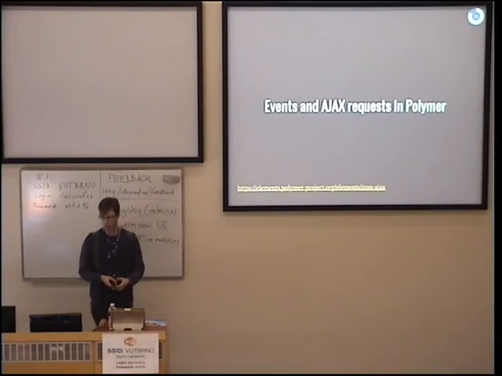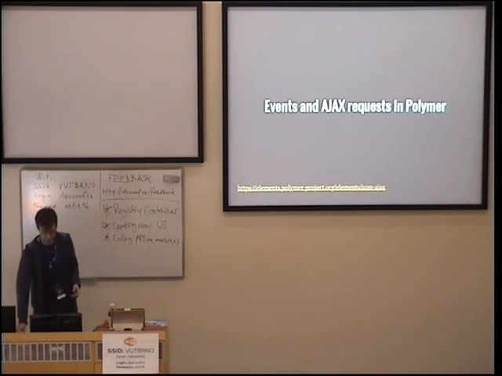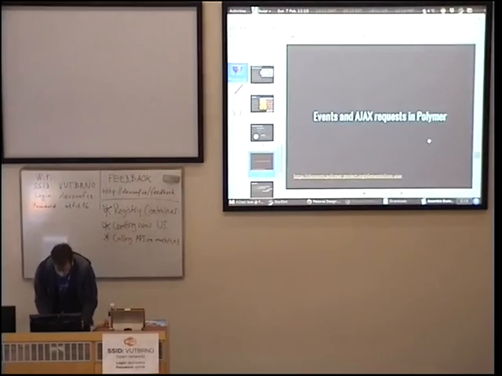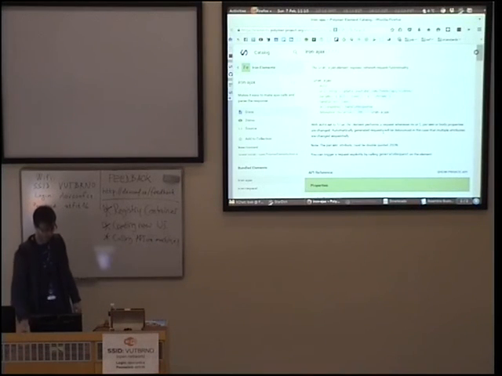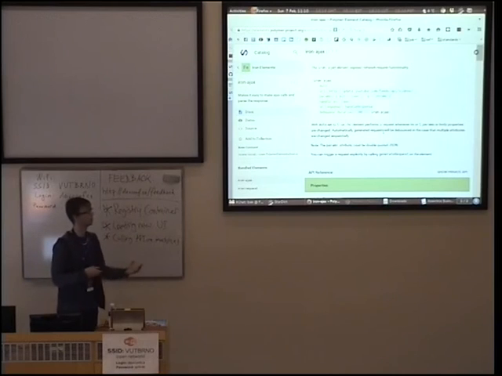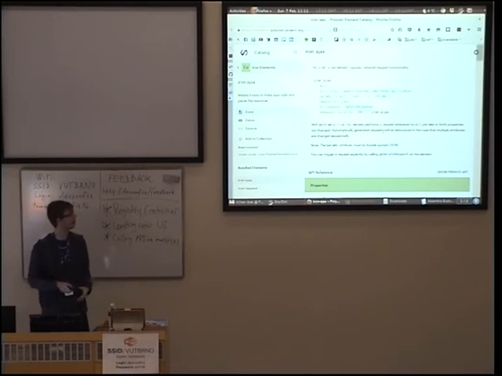So now I want to show you the most useful web component, I believe. It's Iron Ajax. Iron Ajax is a web component which you can use to communicate to your REST API.